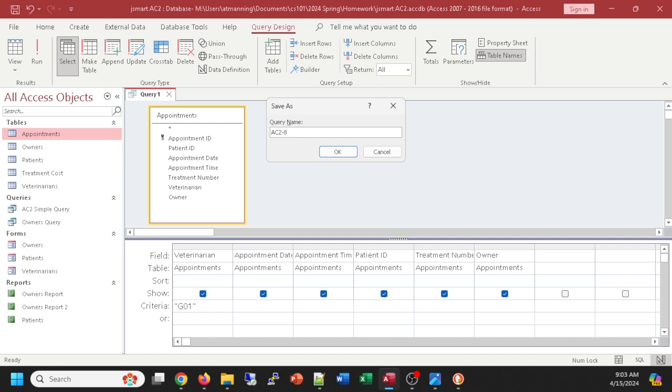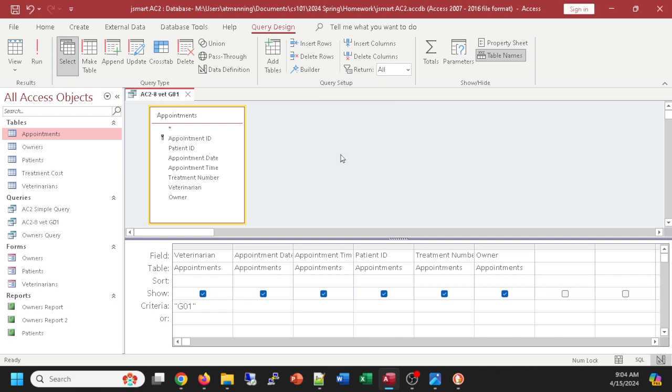And I'm going to call it, what should I call it? I'll just call it vets with criteria. Or how about I'll say vet G01. That's a better one. Looking for appointment information that contains veterinarian G01. I click OK, and that query shows up over here in my list of queries.